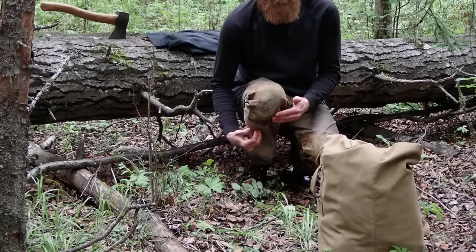Since this buckskin can be difficult to push a needle through, I'm going to punch holes before I begin sewing. In my current pair of wax pants, I stitched the knee patches on with a very close stitching pattern. This ended up not being the most ideal because on one of the patches, a whole side ripped open due to the stitching holes being too close together. So for this new pair of pants, I'm going to stagger the stitching holes in an attempt to avoid that issue happening again.